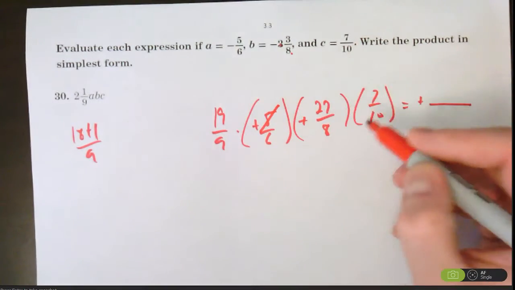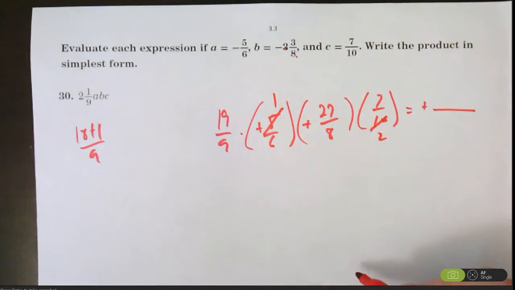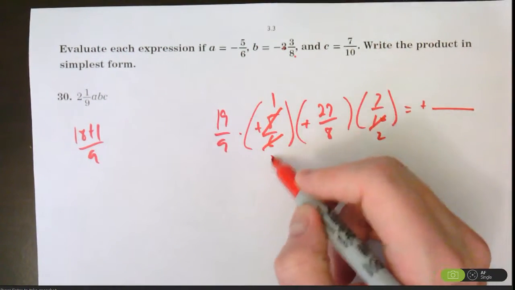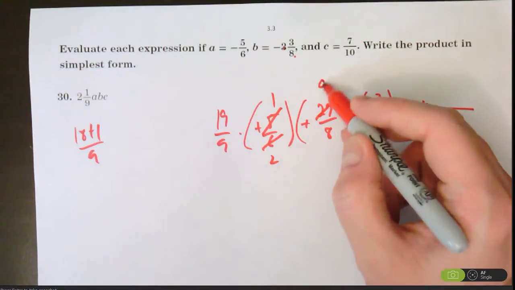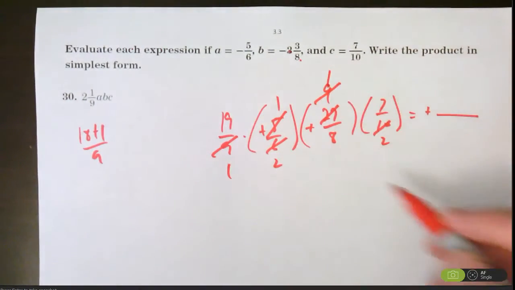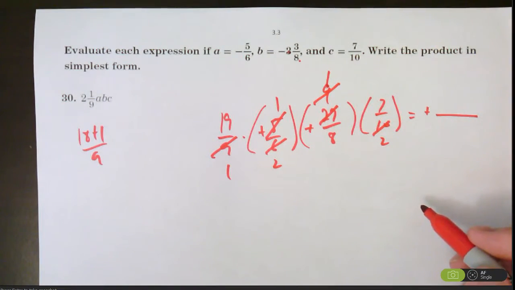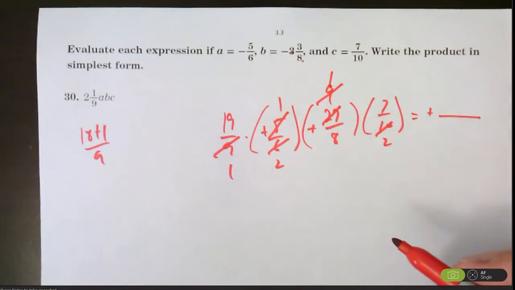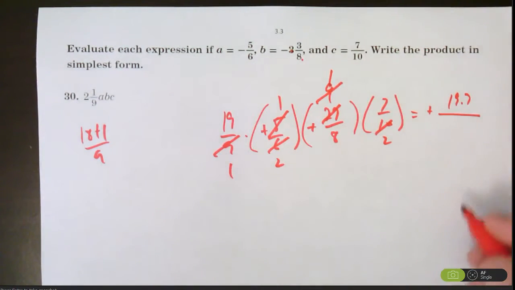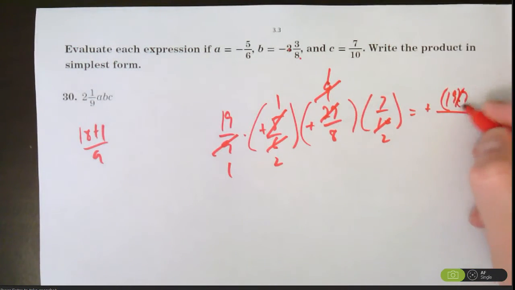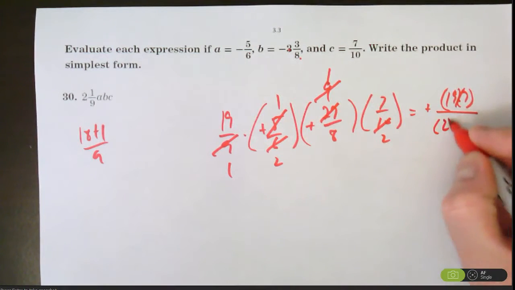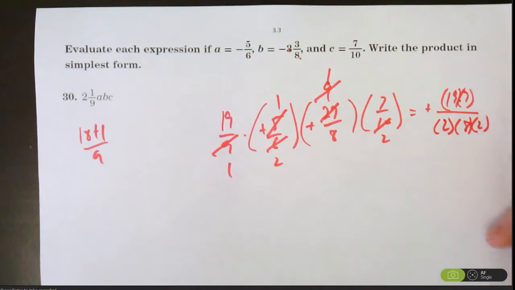For instance, 5 and 10 is 2 and 1. With 6, I can divide that by 3, so that's 2, and that is 9. Hey, the 9's canceled then. They're both gone. They become 1s. And I think that's it, because 19 is prime. Yeah, that's it. So on top you have 19 times 7. On bottom you have 1 times 2 times 8. So I'm just going to do 2 times 8 times another 2.